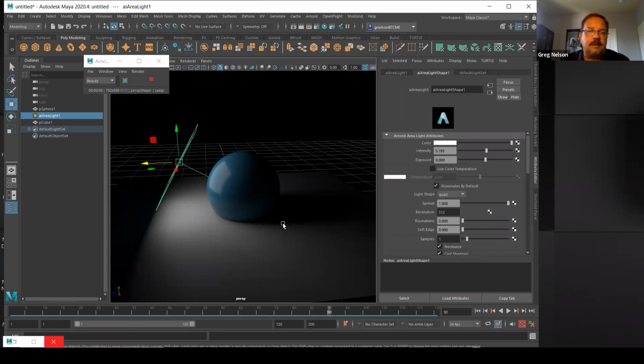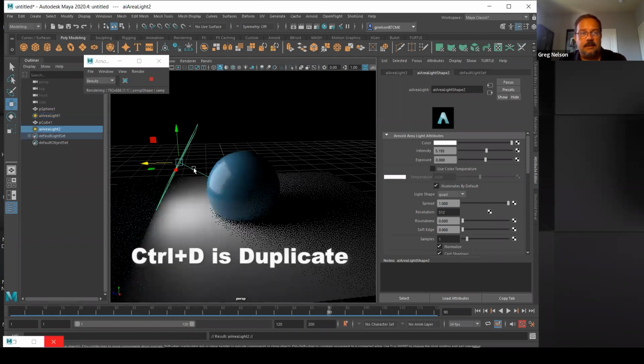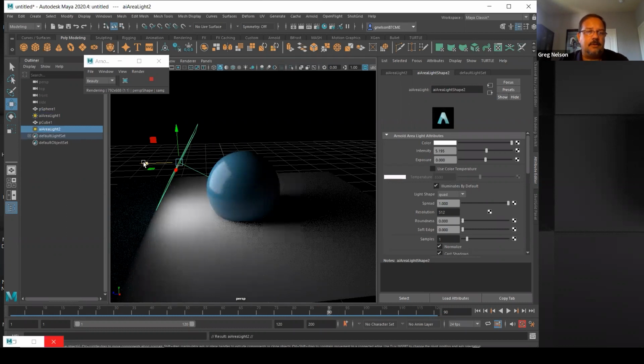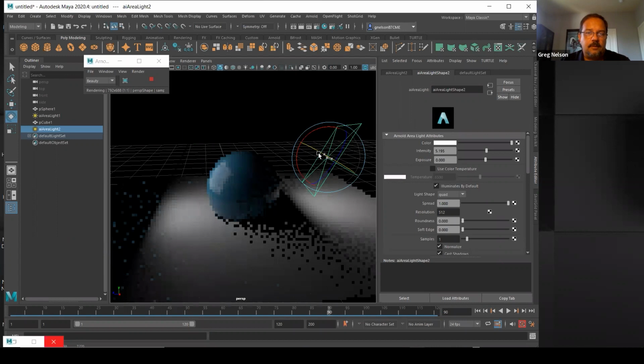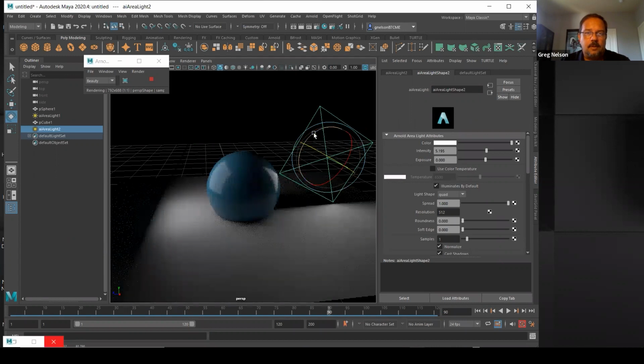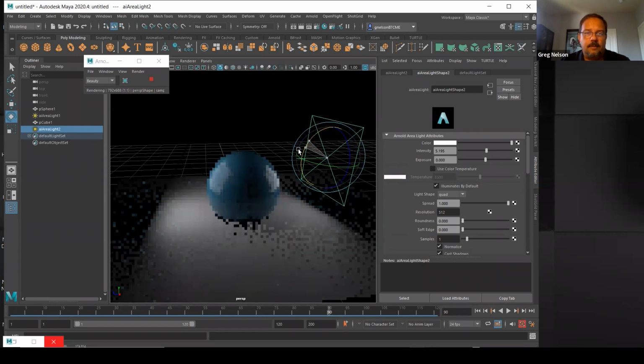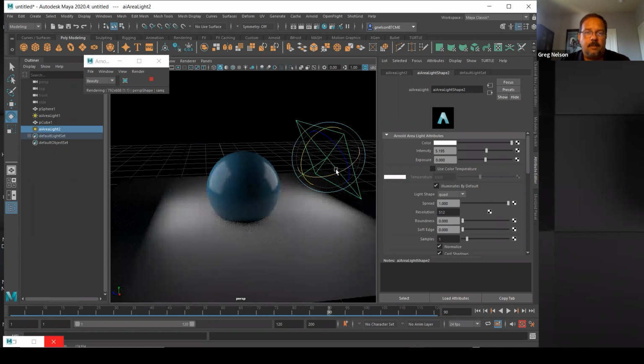You can set up multiple lights if I wanted to. I'm going to right click on this thing, and I'm going to duplicate this light. So duplicating is Control D. So now I've got a second light here, and I'm going to take area light 2, move that over here, rotate it around. Here we go. And now I'm lighting from 2 different sides, which is actually not a bad looking format here.